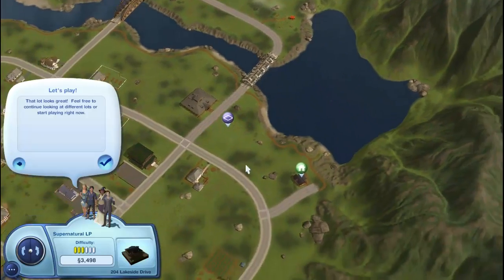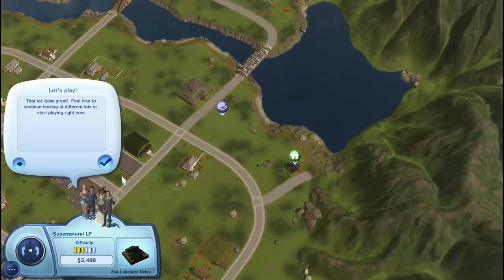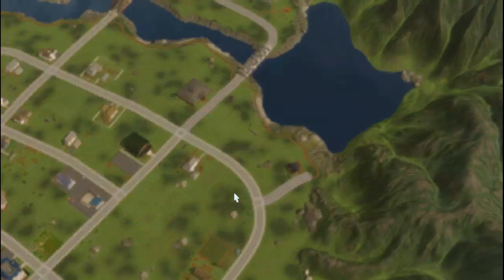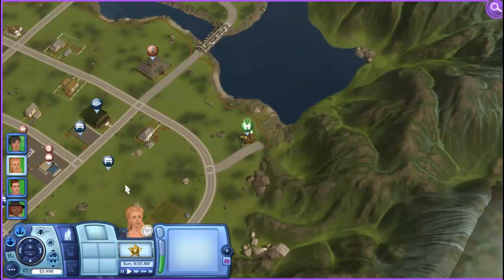And this is the one that I'm moving them into. It's called the Craftsman Mansion, and it has two bedrooms and is the only one that will fit all four of them, including all the items that they need and stuff. So I've been doing a little research on the Sims 3 wiki. It's very helpful, actually. I didn't do too much research because I didn't want to spoil everything.